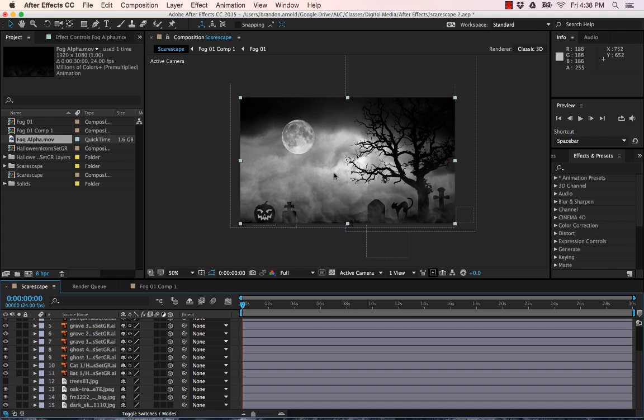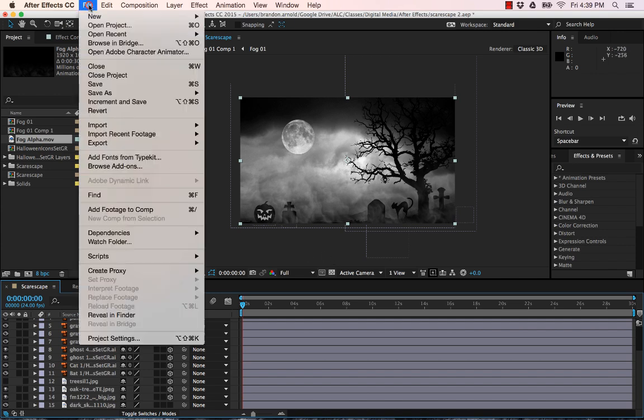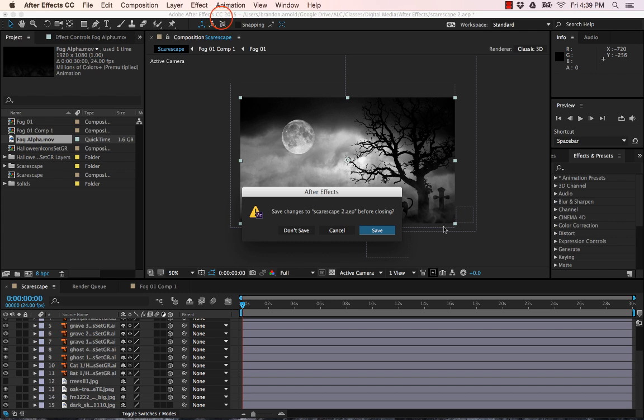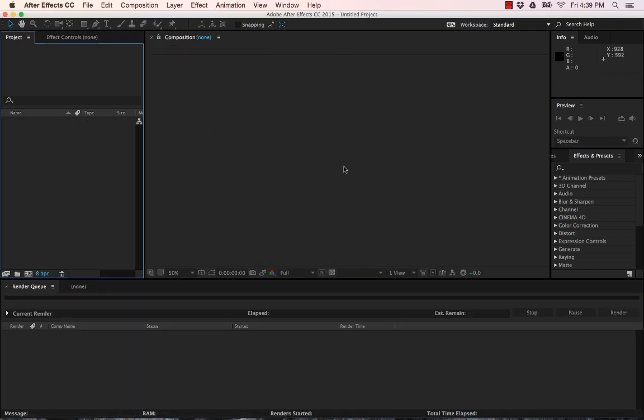Okay, so this is the scene that you just saw at the beginning, but I'm going to start over for you. So I'm just going to go here, new project. Okay, so we've got a nice blank area here. So the first thing we want to do is import all of the assets that we might use for our Halloween scene. So you should have gotten some of these ready in Illustrator already, and then you might want to have some other JPEG or any of those kind of things that you would use as well. I'll show you how to deal with all of them.